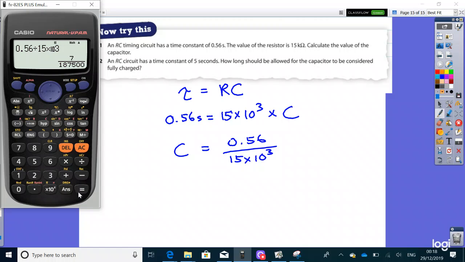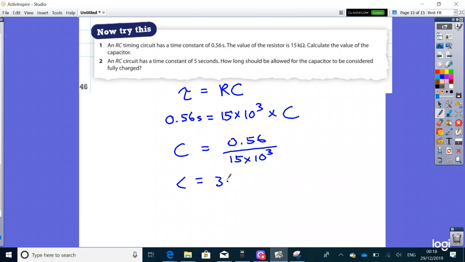That's equal to 3.73 times 10 to the power of minus 5. In other words, I could change that to move that decimal place to the right by one digit, and then that makes this number bigger by 10 times. And then I can make that smaller, which is going to be minus 6.